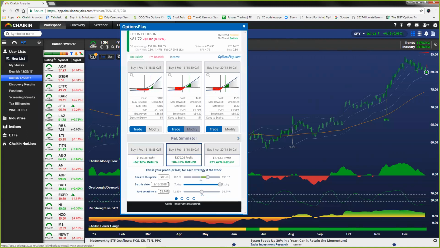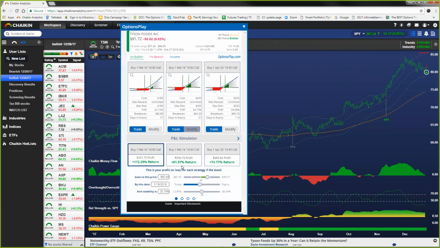And it's not usually by expiration. I want to be out a month before expiration. So that would be by this, was it the 16th? There you go. So if I got to 87.50 or even 88, this doesn't quite look like something I'd like.